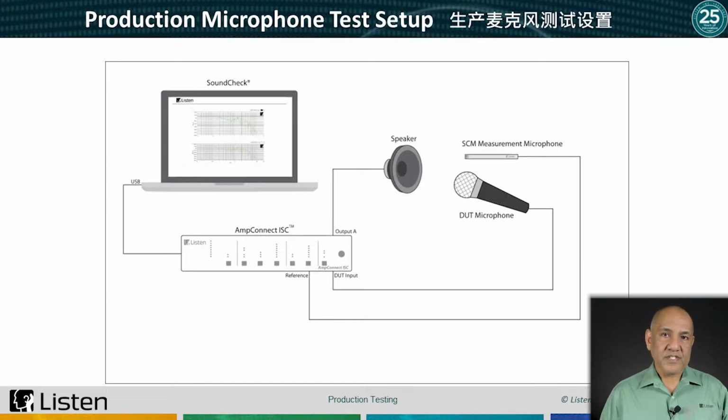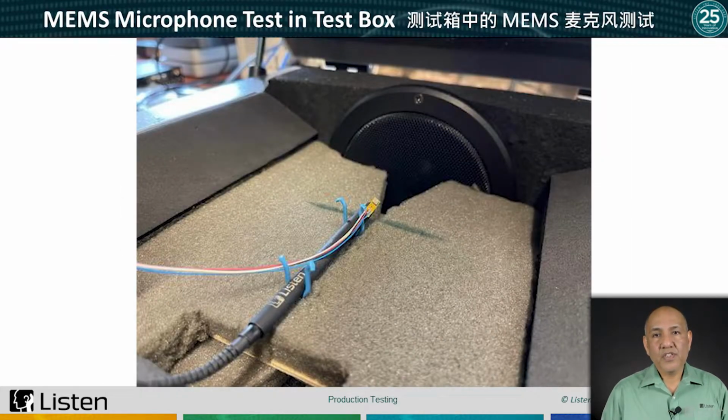Here's a microphone test setup. The challenge with testing microphones is that the microphone under test almost always has a better frequency response than the source speaker playing the test stimulus. To avoid measuring the speaker, SoundCheck offers two techniques: calibrating and equalizing the source speaker to have a flat response, or mic substitution, where the mic under test is measured and then compared to the same source speaker measured using a reference microphone. The critical measurements for production microphone testing are frequency response, average sensitivity, and sometimes self-noise, also known as equivalent noise.